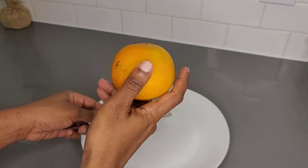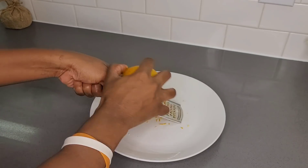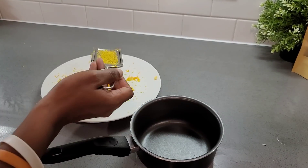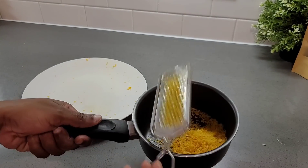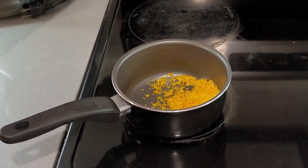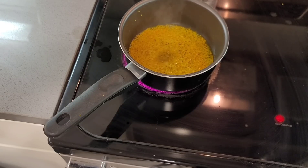We are going to start with our oranges. I'm going to blend them - you can just peel them off, but I prefer to blend because when you blend, or when you grate this orange, you tend to get the juice out of it, you get the best of everything out of it. I'm taking my saucepan - we call it a 'sephalia' in our language - and I put it inside the pan. We are going to boil it, so I put it on heat and then add a little bit of water.